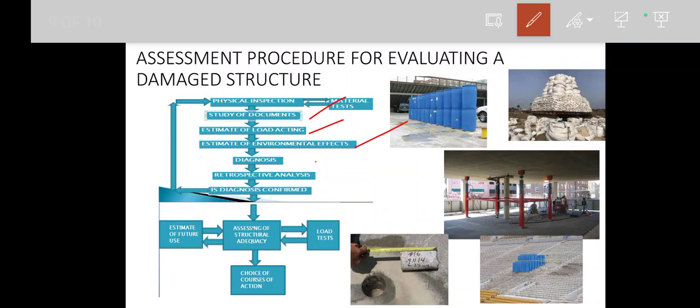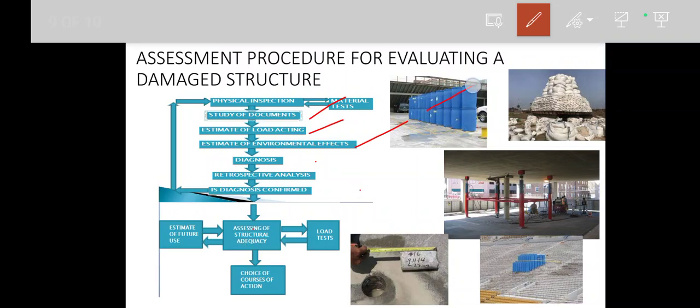Once the diagnosis is confirmed, then we have to look for the structural adequacy. So presently how much load this building can take. Whether the load it has been applied to is exceeded, or it is very less, like that we have to predict the structural adequacy. So for that we can do a load test.